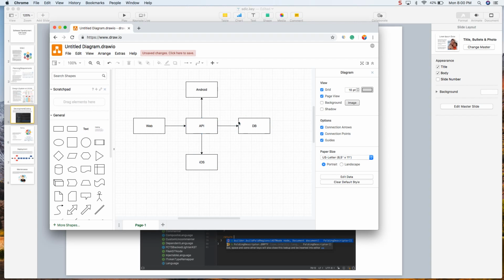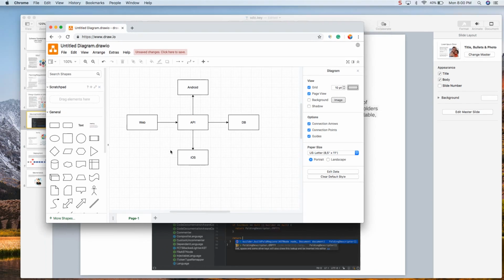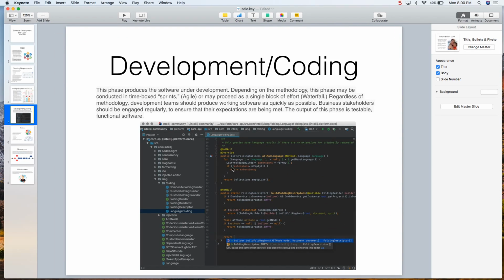However, this part is what the backend engineers work on. And then you have a dedicated Android developer, iOS developer, and then web, the application that you access through a browser, that's a web developer. So just to get an understanding, anything that a user interacts with, you can think of as front end engineers. Anything that deals with the backend side of things like API or database, that's a backend engineer's responsibility. Yeah, so coding is pretty much you stitching the requirement with the design and making sure it's working as expected.